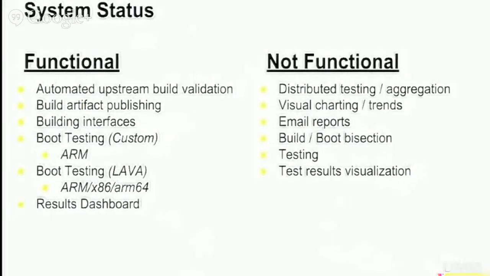So, what's the status? I know I'm hearing this from two people already. Automated upstream build validation on ARM SoC, mainline, Next. There's a few other developer trees in there too, and LSK. We're building all the ARM defconfigs, the ARM64 and x86 defconfigs on every one of those trees. Now there are different branches being built on the LSK as well. So 3.10, 3.14, and we'll go through that.